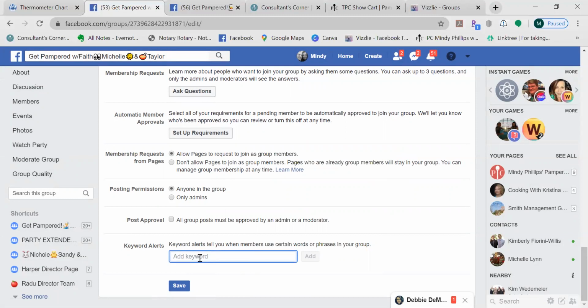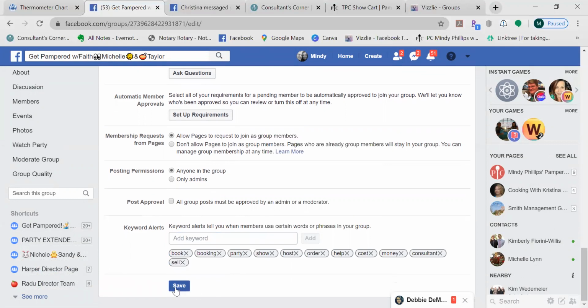So I use words like book, booking, party, show, host, order, help, cost, money, consultant, sell, different things that people might use if they have a question about an order, or if they write a post that they want to book a party or have a question about booking a party. Try to think of all those words or any form of those words. Click the add button and then click save.